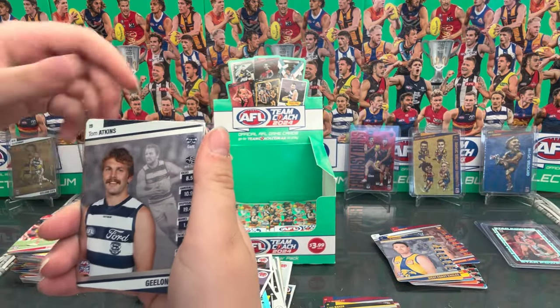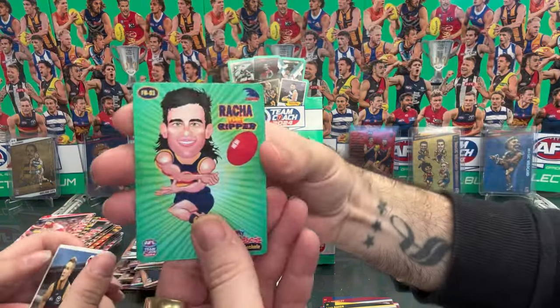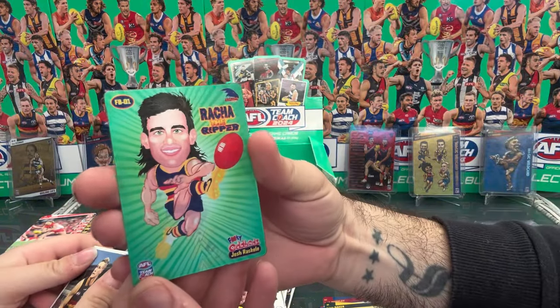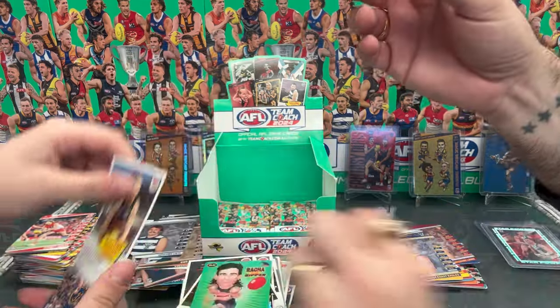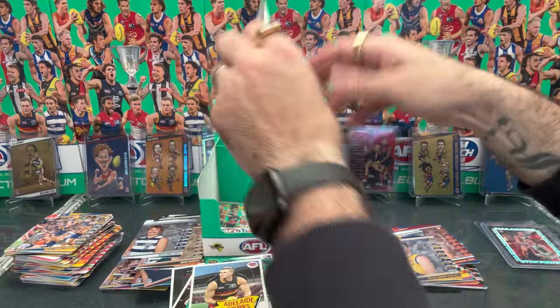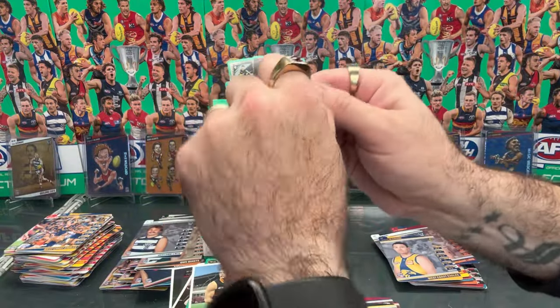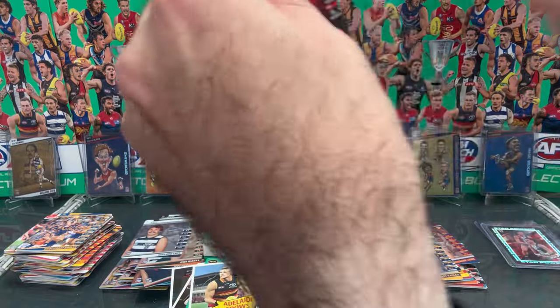Anyway, Tom Green, Tom Aikens, and we got a Ratcha the Ripper. That's awesome. I don't think we got this one. Josh Riscicelli. Very good. And we got in the odd bod Jordan Dawson, and then Jordan Dawson in the Scandalins for the Adelaide Crows. Okay, I'd say we're definitely still missing one or two box hits. Come on, make it up with something good.